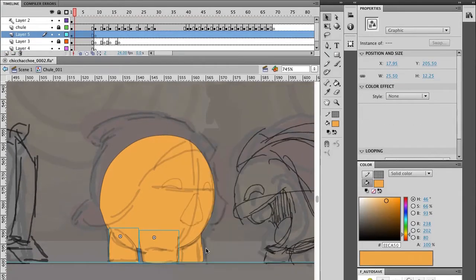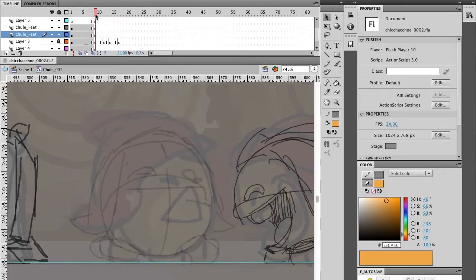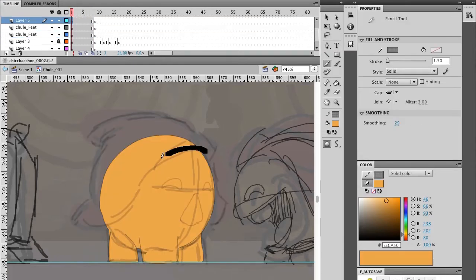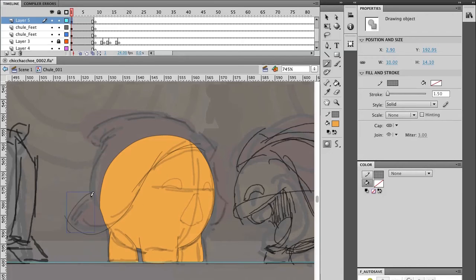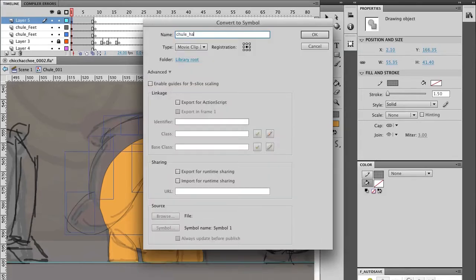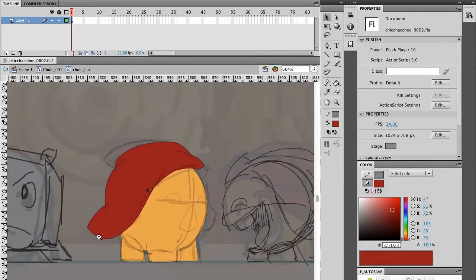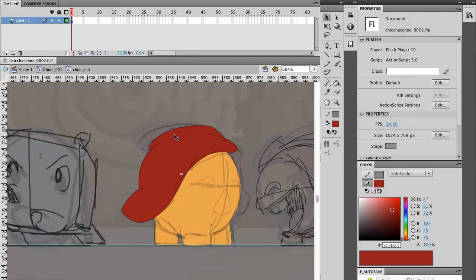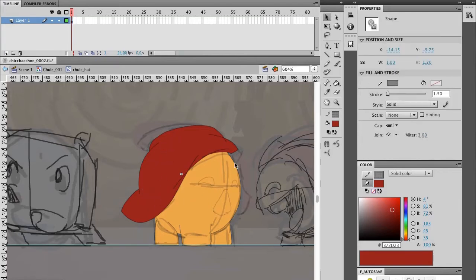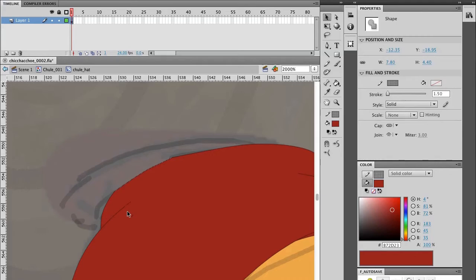Again, organization is key when you're doing these kinds of things. It's really important to name your stuff properly and to know what you're doing, or else it's going to be very easy to get a headache when you start animating. Try to think about where to cut the stuff. For example, here I'm cutting the hat, and it's going to be cut in three parts. One is this part that you're seeing right now. The other part is the one below, all the way to the back, and the other is the little squiggly thing at the back of the hat.